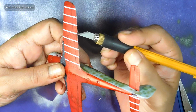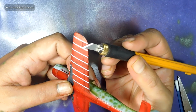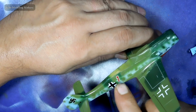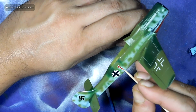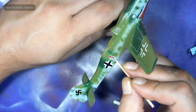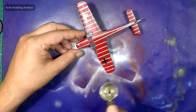The white stripes were a little longer than required, so once they were dry, I took my hobby knife and trimmed the extra decal. I used Microset and Microsol to fix and soften the decals. Once the decals had conformed to my satisfaction, I gave the kit a couple of layers of clean varnish once again.